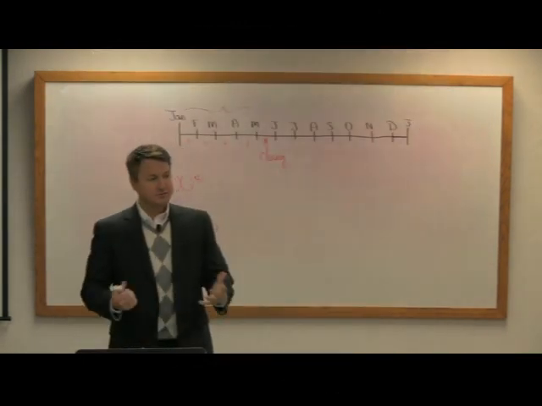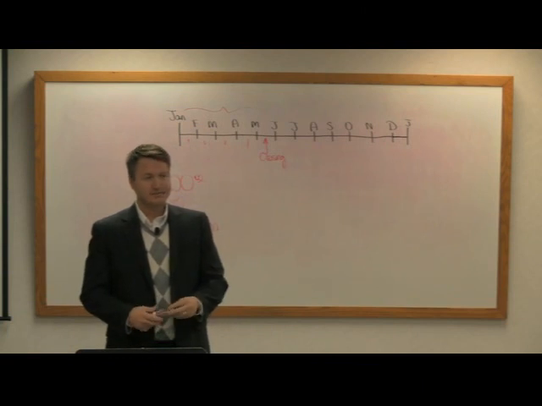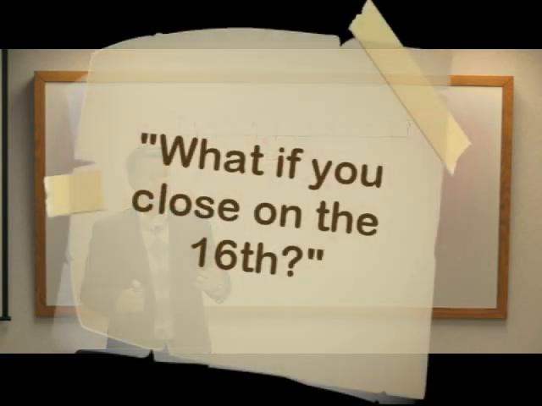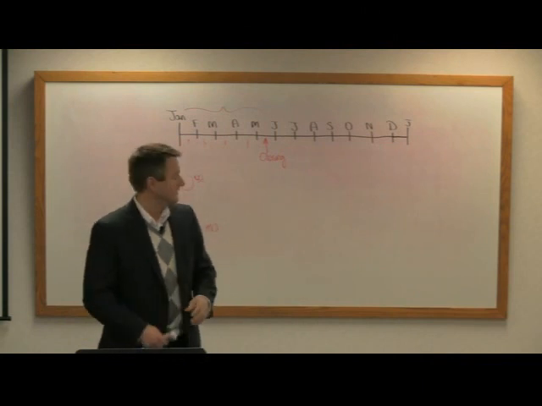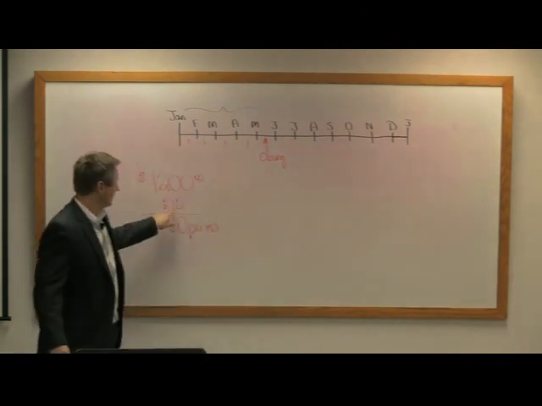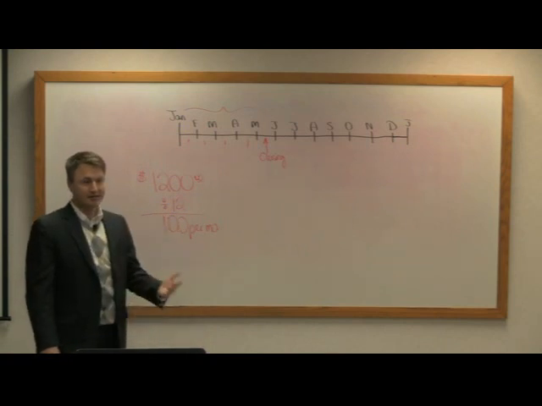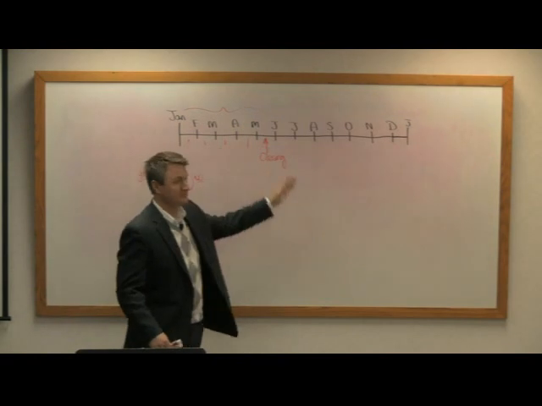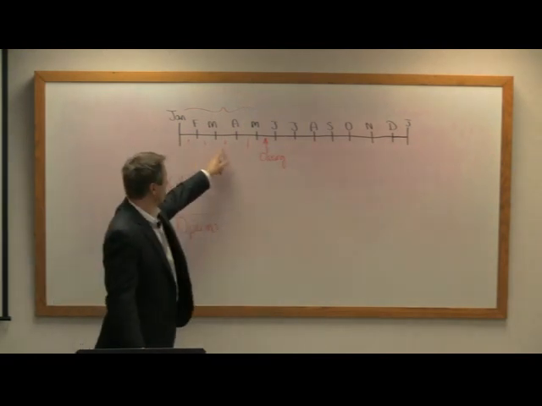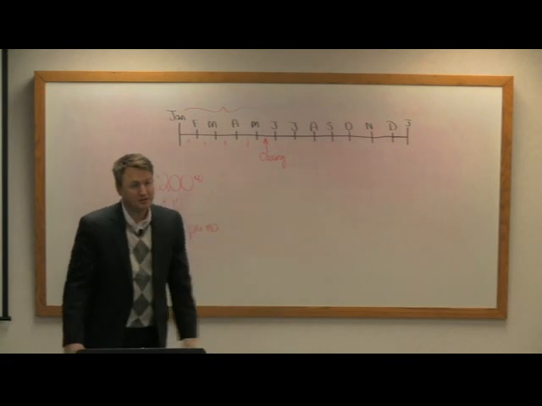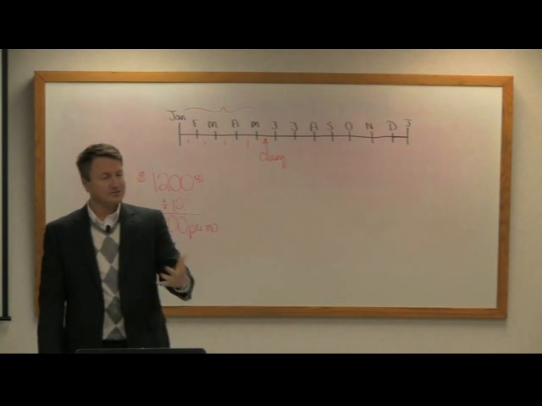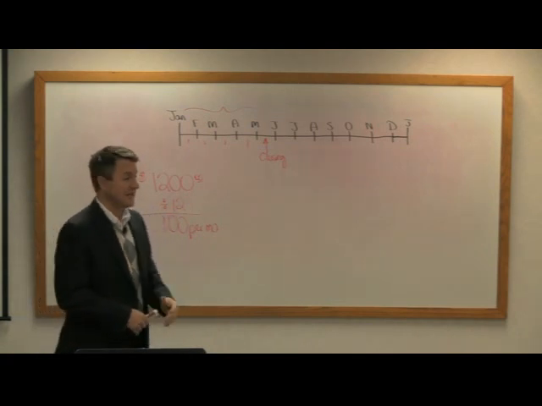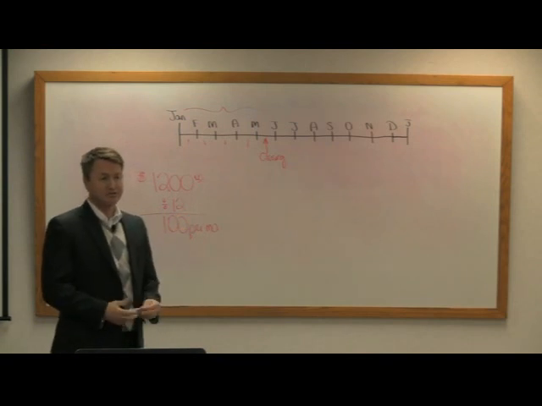You just do it half on the 15th. Don't add an extra day, because it's just a 30-day month. So if you close on the 16th, instead of figuring out how many months there are, I would figure out how many days there are and then count it out by that. So I would do 1, 2, 3, 4 months times 30 days each month, so that's 120 plus the 16 days, so that's 136 times whatever the daily amount is for taxes.